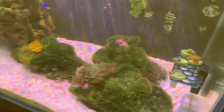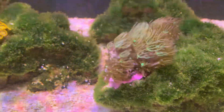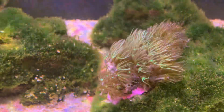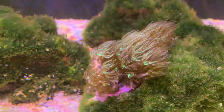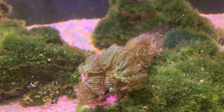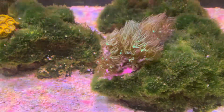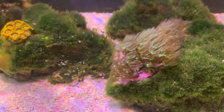He also sent me this, which is pretty interesting. I'm still not 100% sure what this is. I think it's very similar to GSP, but you can get different variants of GSP type corals, and I think this is one of the longer versions, but it's got the real green center.